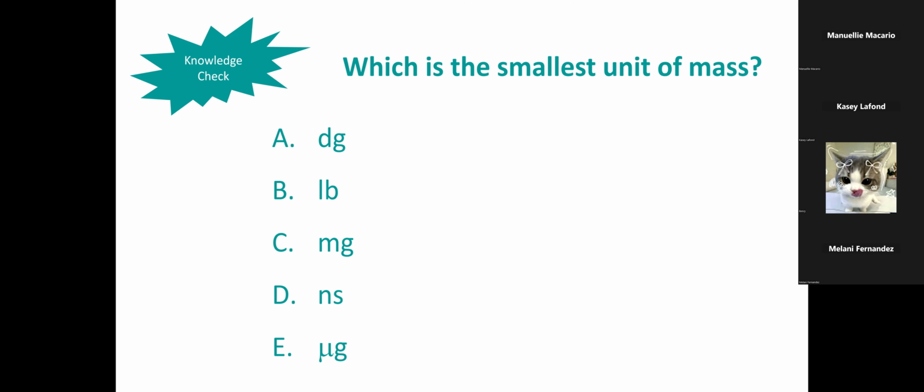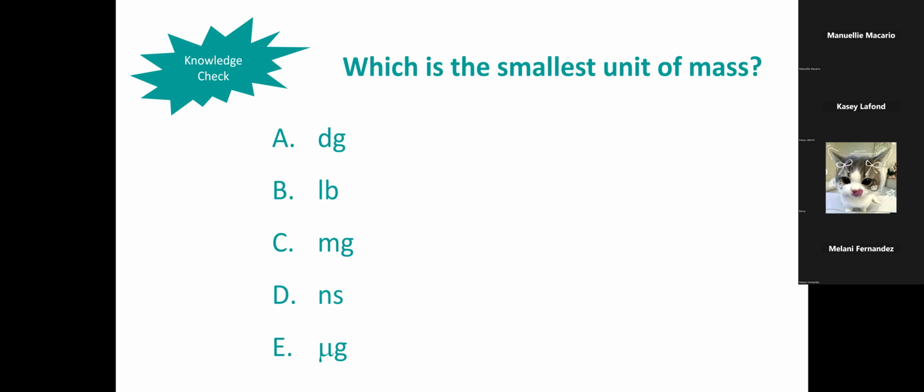Okay. All right. So the smallest unit is in fact E. Nano is a smaller prefix, but if you look real carefully at choice D, nanoseconds, second is not a unit of mass at all. So micro, that funny little U looking thing there, means micro, and it is smaller than milli. You might not even be able to type microgram in your chat box, you don't have the Greek alphabet there. So E is our smallest one.